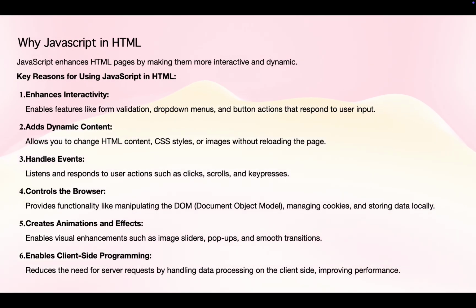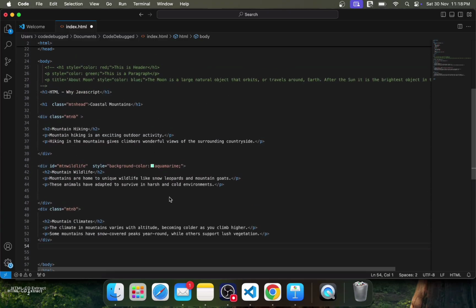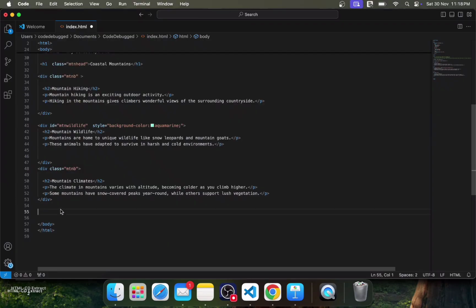Each JavaScript topic is covered in the JavaScript tutorial. Please check the channel. Let's go back to VS Code. In the last video we saw HTML div. Let's reuse that same example. Let's add a button. For creating a button, we can use the button element. For showing the text on the button, we have to provide the text between the button elements. Let's add click here.